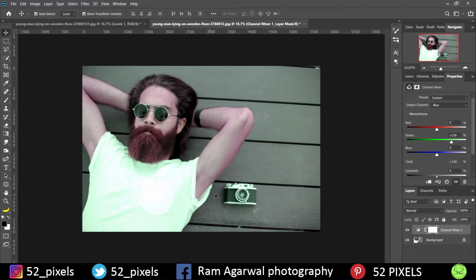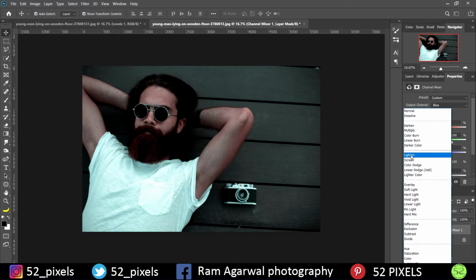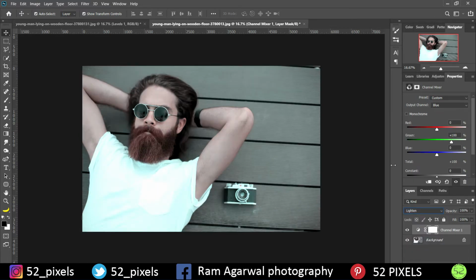So to make them look perfect, what we are going to do is just go to blend mode, and with this layer selected, choose a blend mode that suits the best for your image. I guess for this particular case you can use multiply, but I will suggest lighten, because lighten is kind of screening the effect between these two, and it is just looking natural and not much edited. So this is the before and this is the after. Still the t-shirt is having a little green tint.